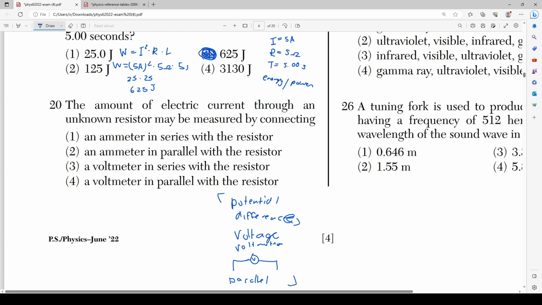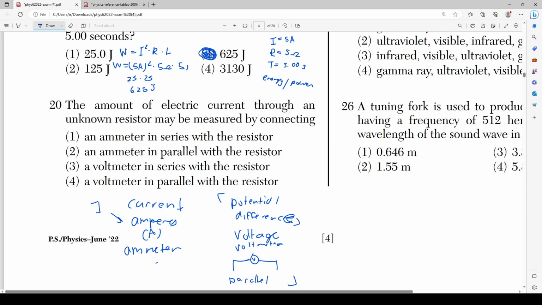And the other main thing that we measure in a circuit is current, or electrical current. That's measured in amperes, or A, and the symbol for this is I. The way we do it is through an ammeter, because V, voltmeter, and voltage are the same thing. Amperes and ammeter are the same thing. A goes with A, V goes with V.